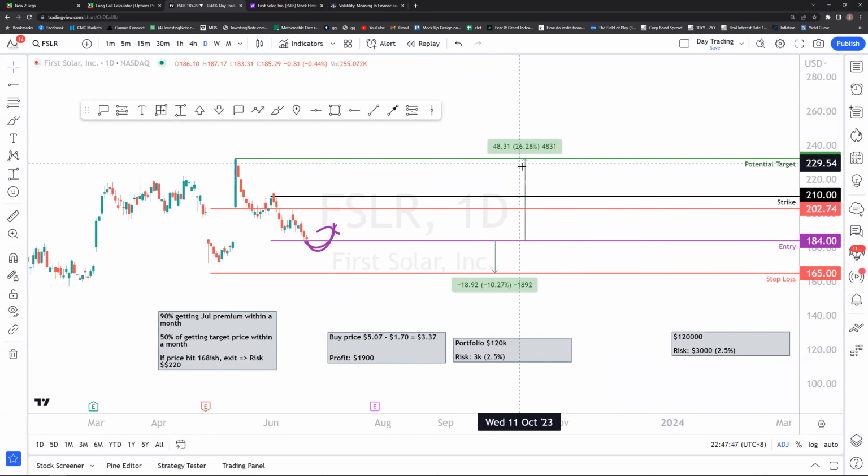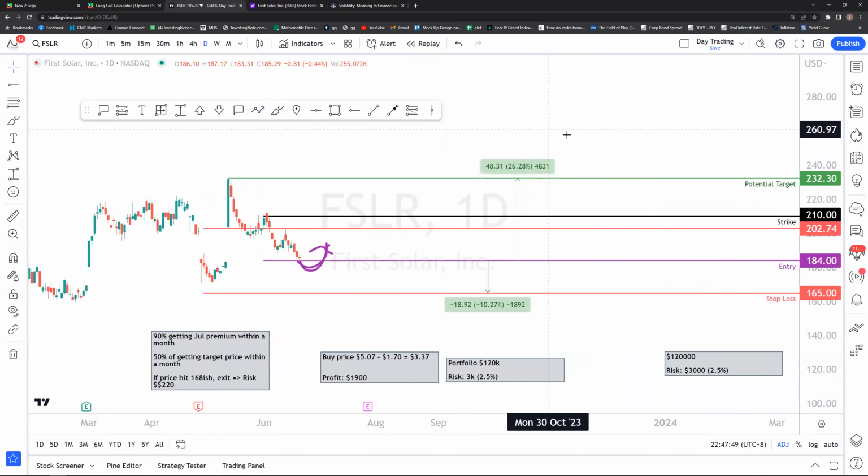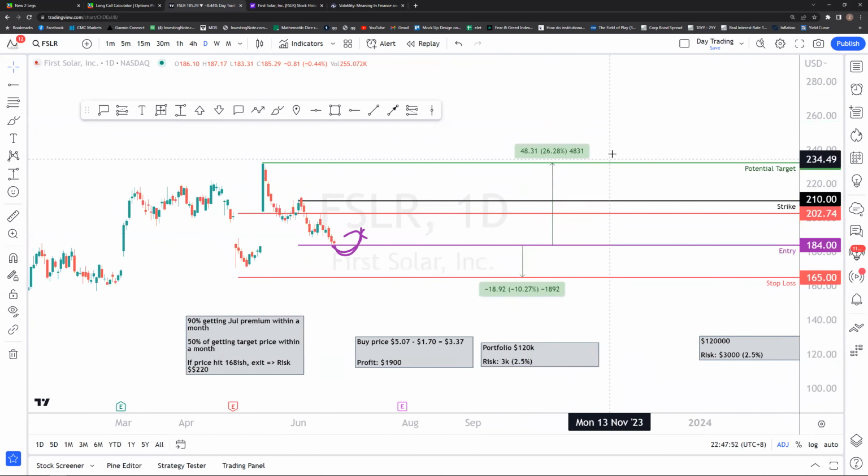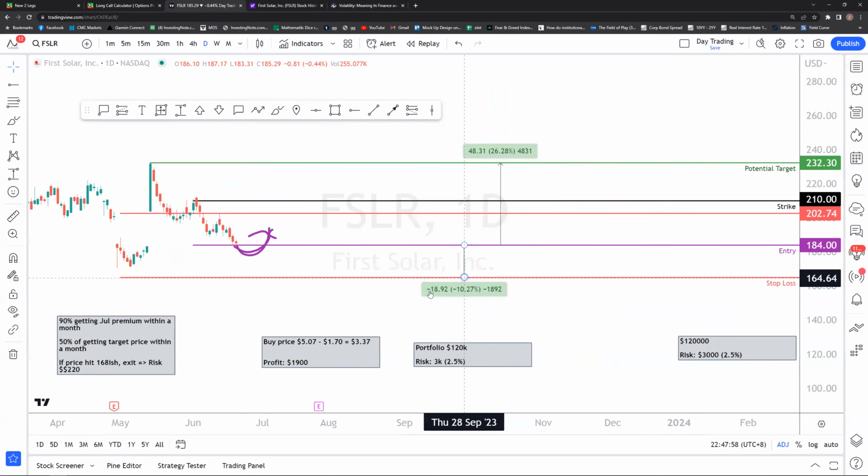Meaning to say that if I put in about a 10K position on this, I'm actually risking 10% of the position. I'm only getting back a bit, okay? So from a risk reward perspective, it is not really attractive, but options allow you to skew that risk reward all the way to the upside.